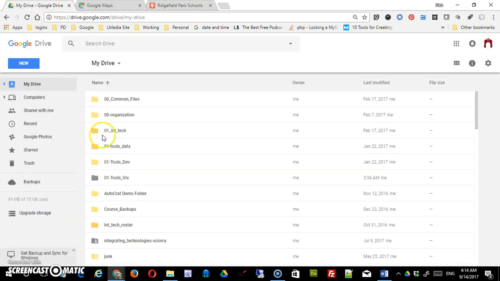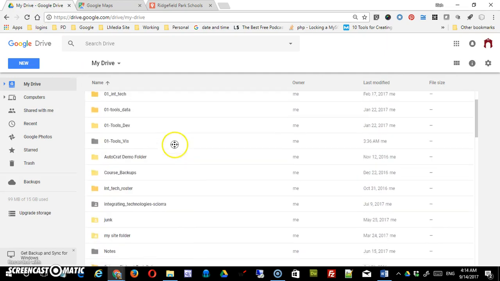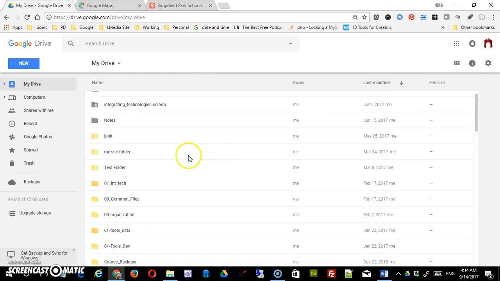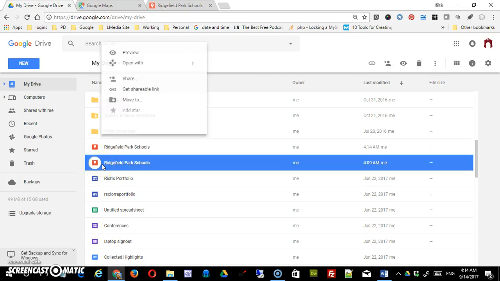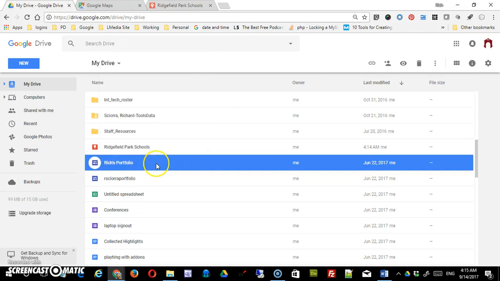So if I jump back to my Google Drive, well, I don't see it right away. Probably the easiest way to find it is to search by last modified. And now immediately under my folders, you're going to see that there's the map right here. There's also a second map. This is a map I was playing around with earlier. So like anything else in Google Drive, you can simply delete what you don't want.